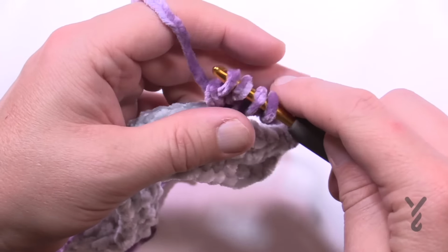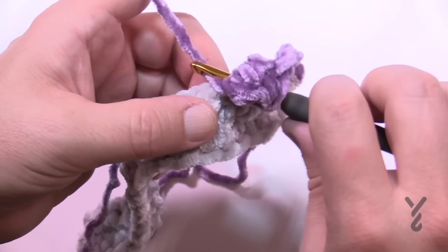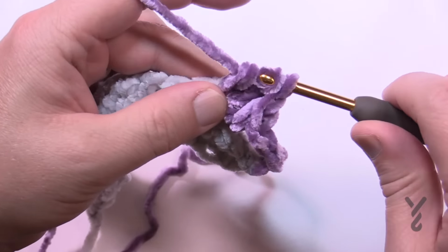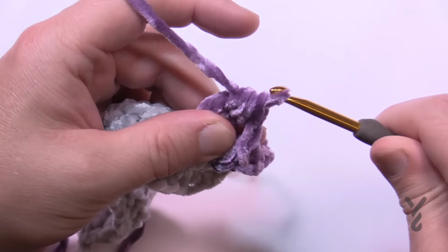You'll have 4 loops in the hook, pull through all 4, then chain 1, and then into the same one again, yarn over, pull through 2 and hold, and you'll do that a total of 3 times like you did before. This is creating the heart shape. Once you have your 4 loops, pull through all 4.